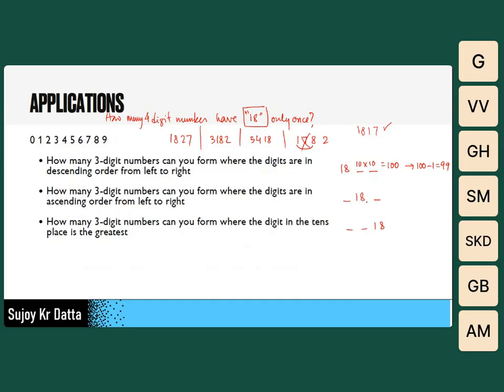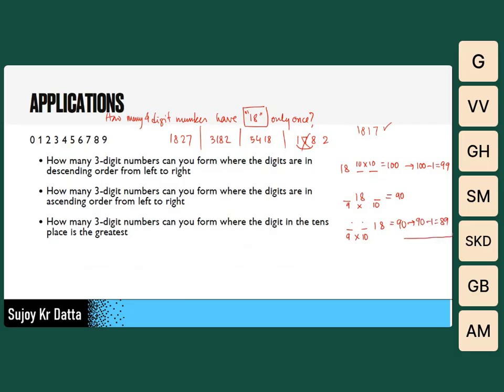When it is in the middle, since the starting position, the thousands place, cannot be 0, because then it is not a 4-digit number, we have 9 options for this and 10 options for this. So 90. We don't need to subtract anything because we are not going to get two 18s, 1818, anymore, because 18 is in the middle. So 90 ways here. And same here also, 9 times 10. So that's 90, but then 1 less because 18 will come in, right? So 90 minus 1, so 89.